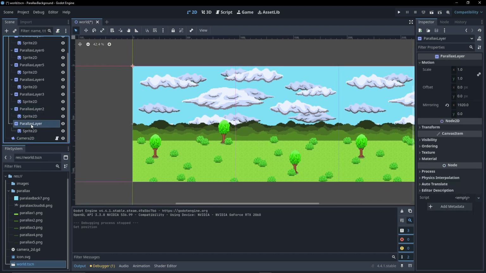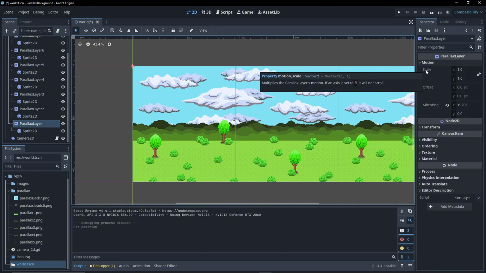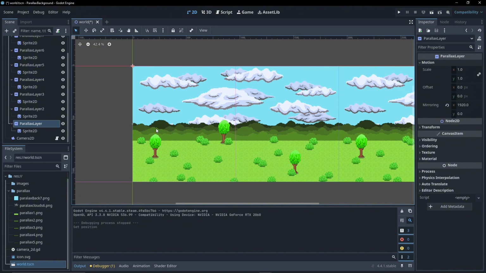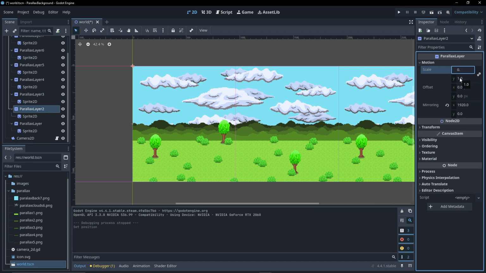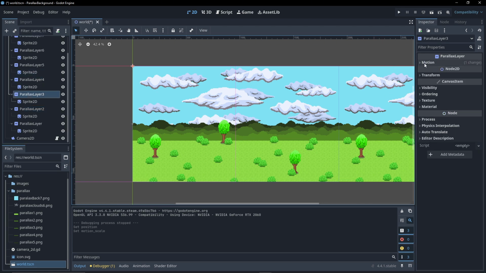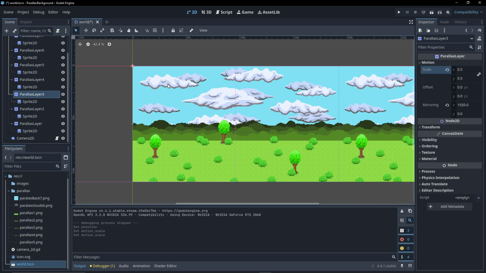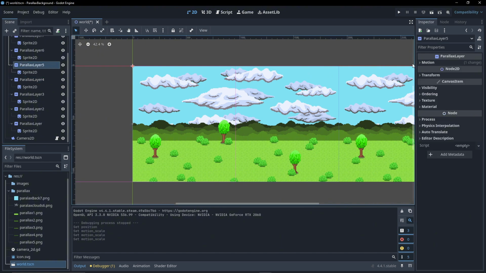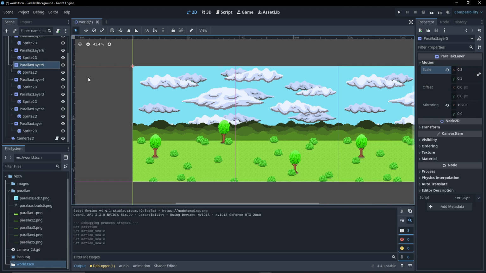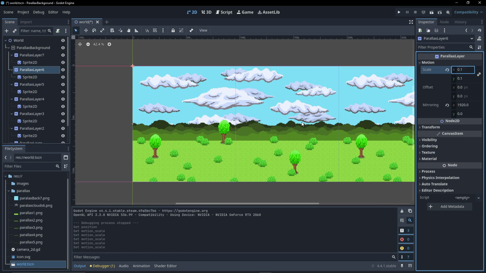Fantastic. And now for the foreground, I want it to move at normal camera speed, so I'm going to leave the scale as 1. This scale multiplies how fast this background moves with regular motion. So, for example, I want the second layer to go 0.6 the speed, and then a layer behind that, we go 0.5, behind that, 0.4, 0.3. We've got clouds, so I want this to be a little bit slower. So 0.1, and we'll go 0.05 for these last two.